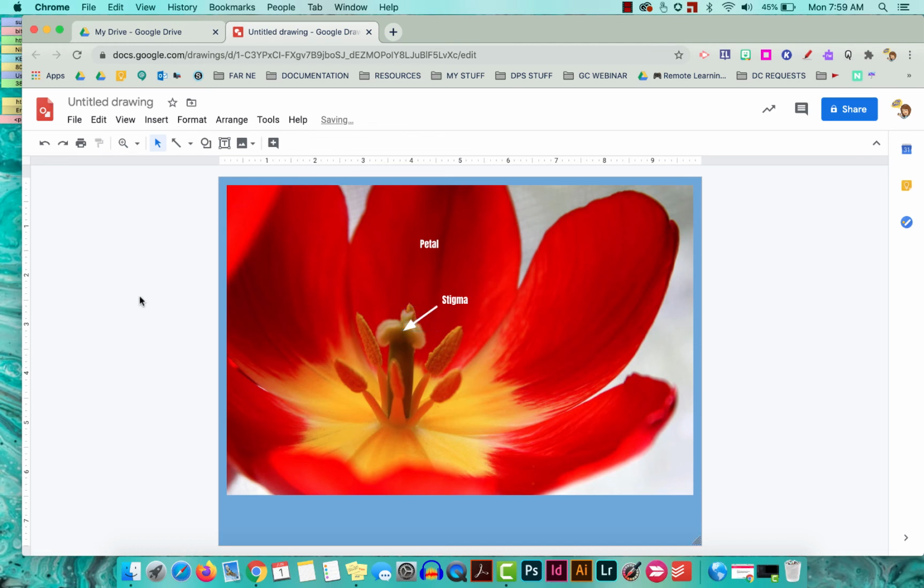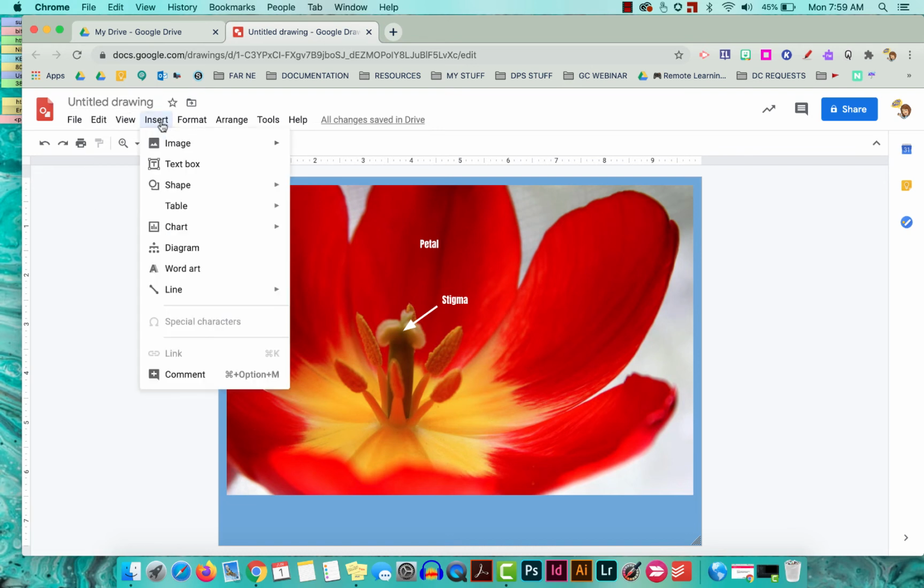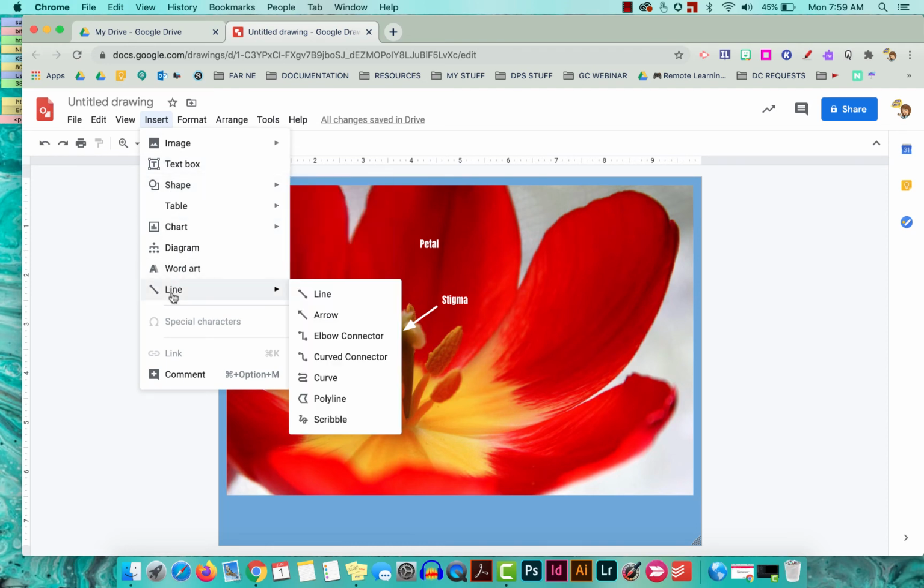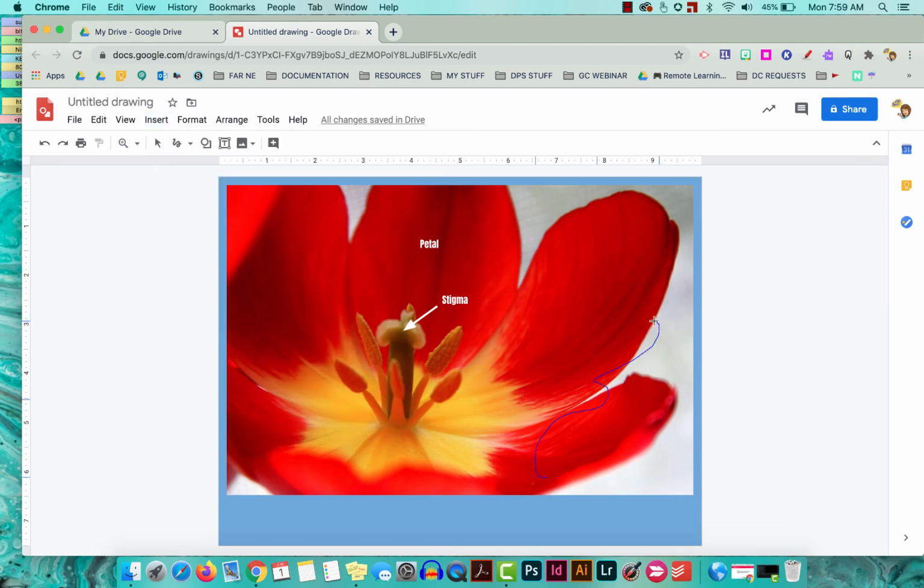So you can kind of get an idea now of lots of good things that you can do. You can have diagrams for kids to label. They could even draw their own diagrams because they could go in and insert shapes, and they could draw. Let me go in here to this line tool. So Scribble is something where they can just freeform something. So they could draw their own diagrams and label their own diagrams, which is great.